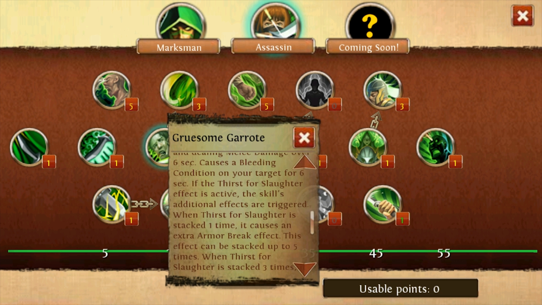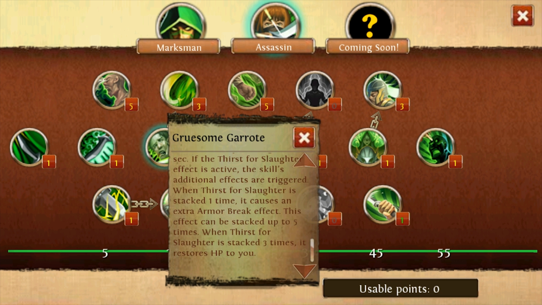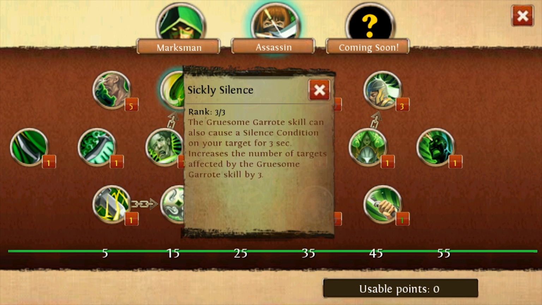Furthermore, you're gonna heal yourself up by 6% of your maximum HP if you have 3 stacks on yourself, which is kinda like equal to the melee martial mastery skill. And same as old goes for the Sickly Silence skill, just set 3 of 3 points on it if you go PvP, because you'll be able to silence any mana DPS or the healer himself.